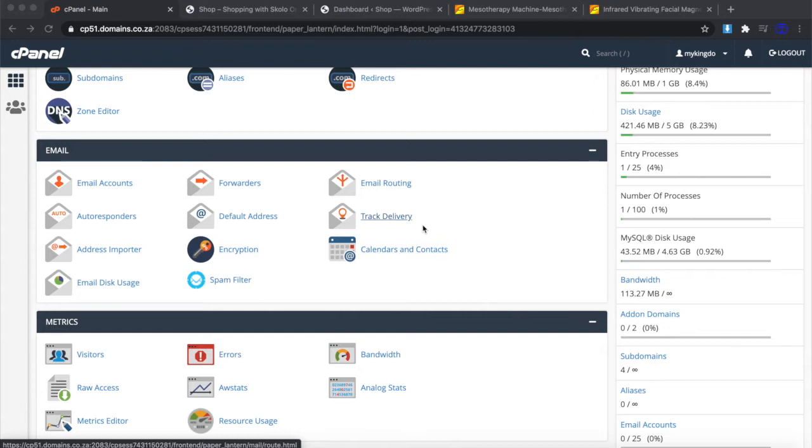There's a couple of things that you need to have already in place before you can get started. You need to already have a hosting package and a domain set up for the store that you're going to build using WooCommerce and WordPress. We've already done previous tutorials on this, so if you don't know how to do this, please have a look at our previous tutorials and follow along.